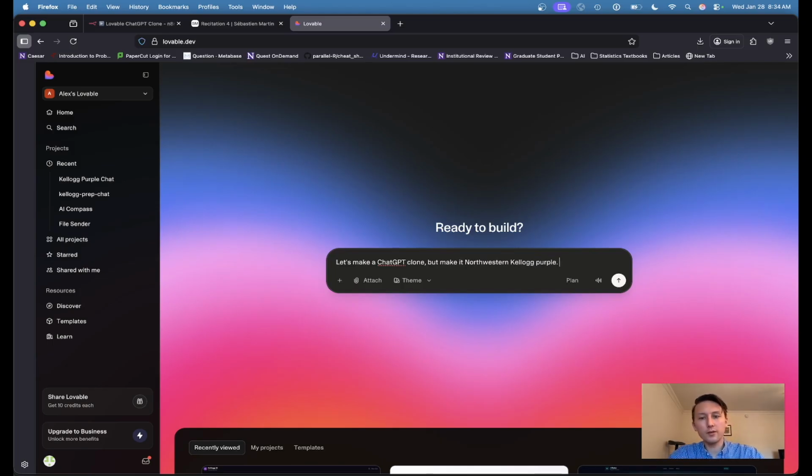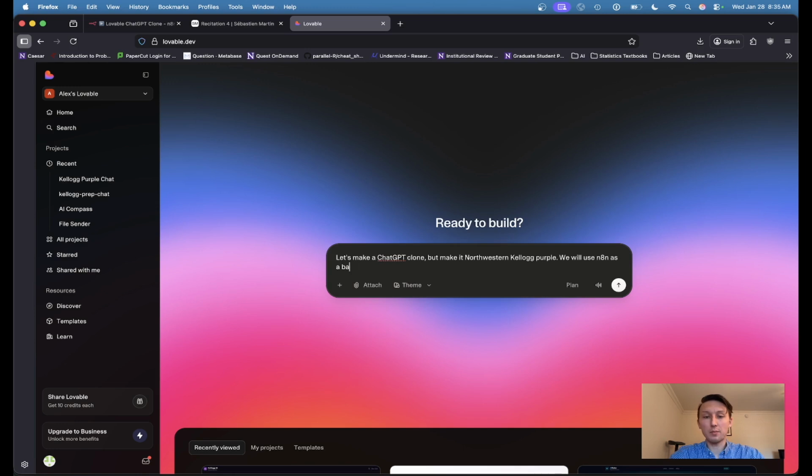And then what I need to say is we will use N8N as a backend, and then we have to tell it how it's going to send information. We're going to say send information using the post method. So remember that we used that for our webhook. And if it doesn't match the method, it's going to cause issues. N8N is going to be listening for one thing, Lovable is going to be sending it in a different format, so those won't actually match up.